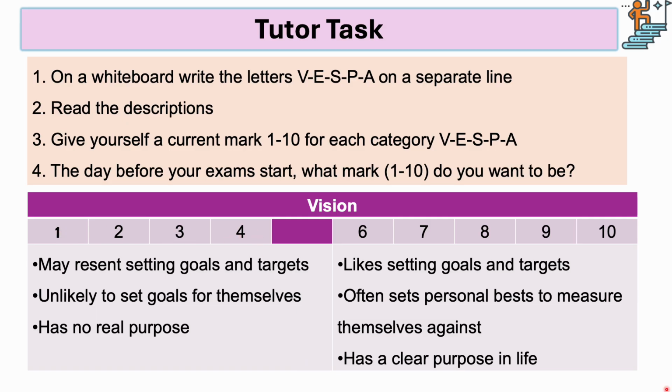Or do you like setting goals and targets? Do you like pushing yourself? It doesn't have to just be at school. It can be targets at the gym or anything like that. Do you often set personal bests to measure yourself against your former self? Do you want to get better, and do you measure this progress in your life? And do you have a clear purpose in your life? Do you know where you want to be? Do you know what house you want to live in? Do you know what car you want to drive? Do you have that vision of your life, and are you determined to get it? A mark between 1 and 10 for today.